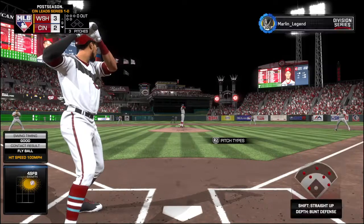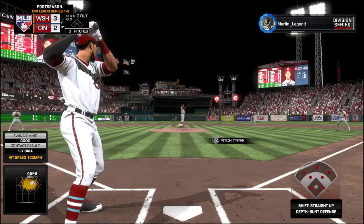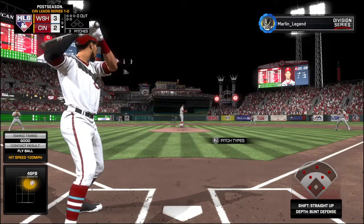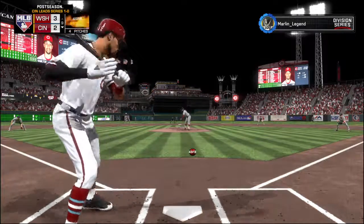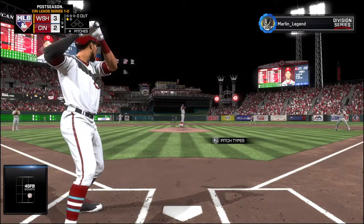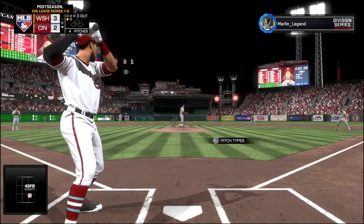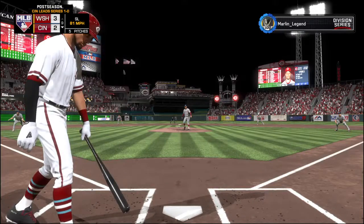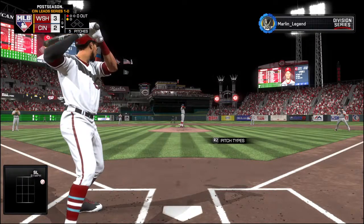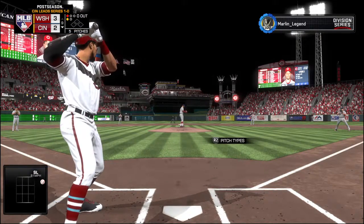Billy Hamilton. He comes set. Here's the 0-0 pitch. Takes a look at one catching the outside corner. Matt, I'm telling you, pitchers are stubborn, right? He gives up a home run on that very same pitch, but he came back with it. This time he got it down. He's stubborn. I'm going to come back, I'm going to throw it again, but I'm going to execute it. And he did. Tried to get him to go after the slider, but it's 1-1.